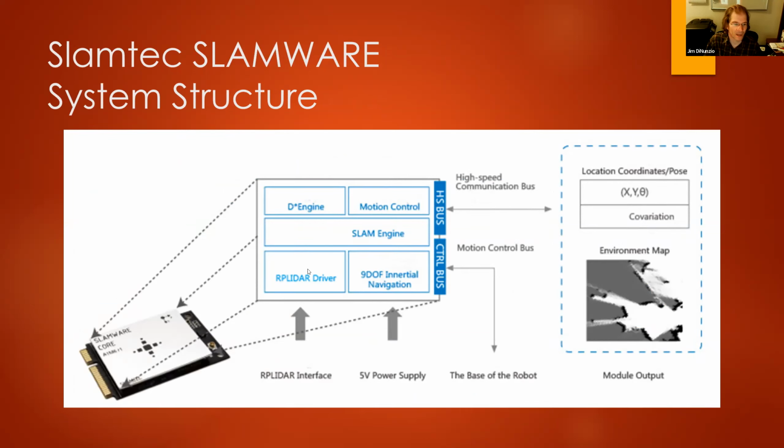So now a little bit more about what's inside the Slamware core. This system was really a good launching point for a hobbyist, and it took our club a long time to find this product, but it elevates you to a level where you do not have to deal with a lot of things that you might have to in ROS or other systems, until you want to learn how to write your own SLAM engine, or well, you don't even do that in ROS. But a lot of the integration here is extremely convenient for these really advanced software implementations that you do not have to do yourself, including the LiDAR system, the D-Star engine.